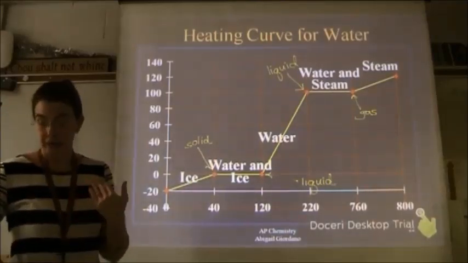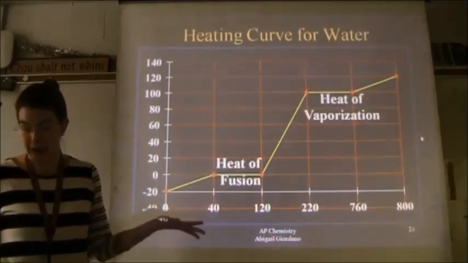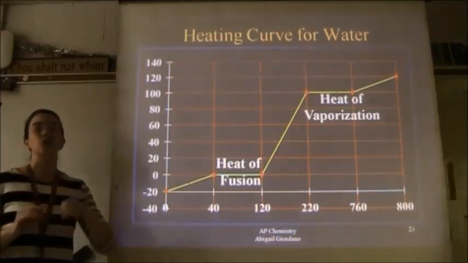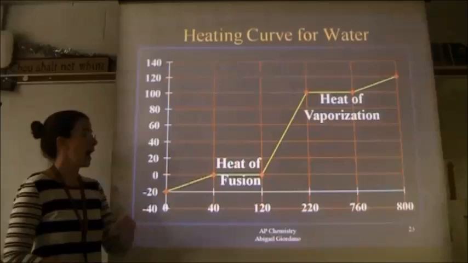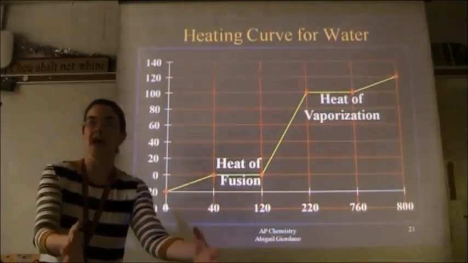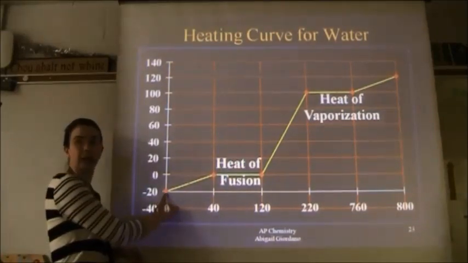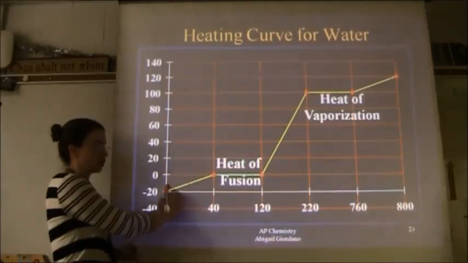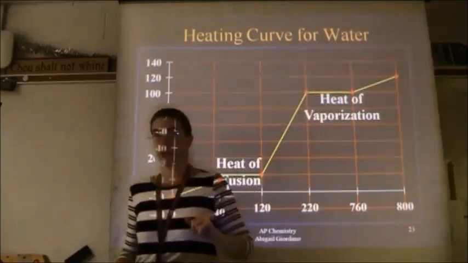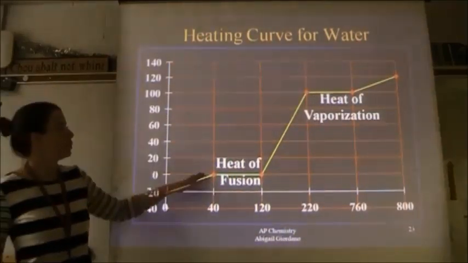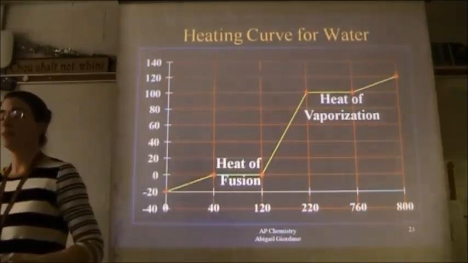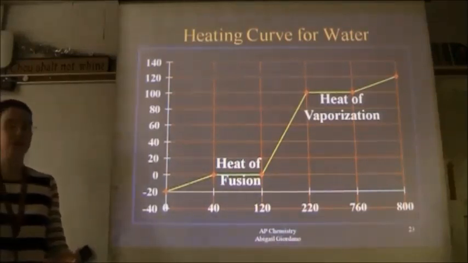Let's talk about what math you use where on these curves. Because let's say I asked you to calculate how much heat is required to convert this chunk of ice out of your freezer at -20 into a sample of steam at 120 degrees. You're going to have to do calculations at each step. Okay? We're talking about heat.